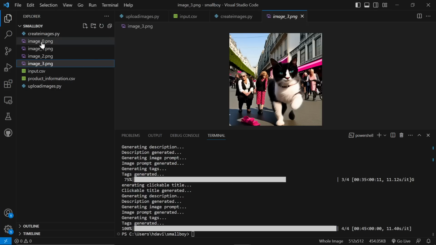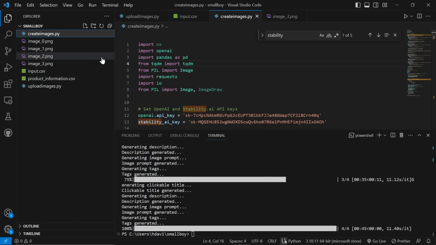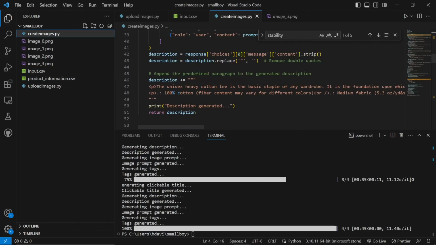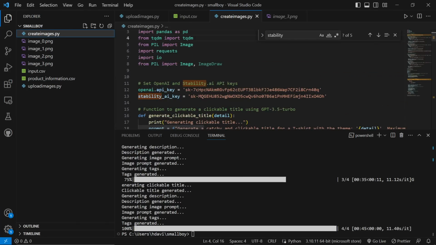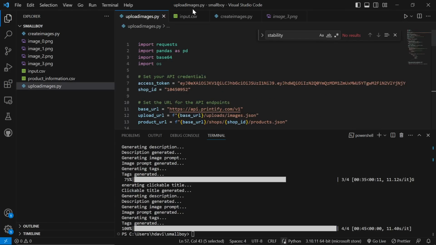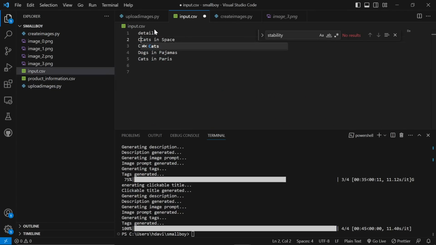You don't have to necessarily upload all the images. Another thing you could do, for example, is on create images, you could change it to use the word cartoon. In fact, no, you could put that in the input. You can say cartoon cats in space, cartoon cats in Venice, or you can use a style here. If you really want to use a specific style, like dreamscape or whatever, you could add the word here. So I'm going to add pastel just to see what it looks like.